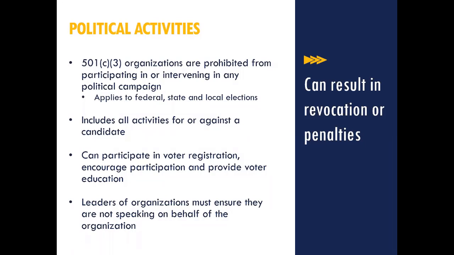So political campaign activities are essentially a big no-no for 501c3 organizations, and participation, whether it's direct or indirect, is strictly prohibited. Political campaign activities that are done on behalf of or in opposition to any candidate for public office are in direct violation of the prohibitions in the Internal Revenue Code sections, and they may result in the revocation of the exempt status, as well as excise taxes or penalties that are assessed on the organization.